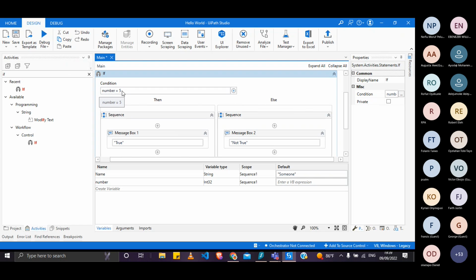If number is anything apart from 5, obviously it evaluates to false.